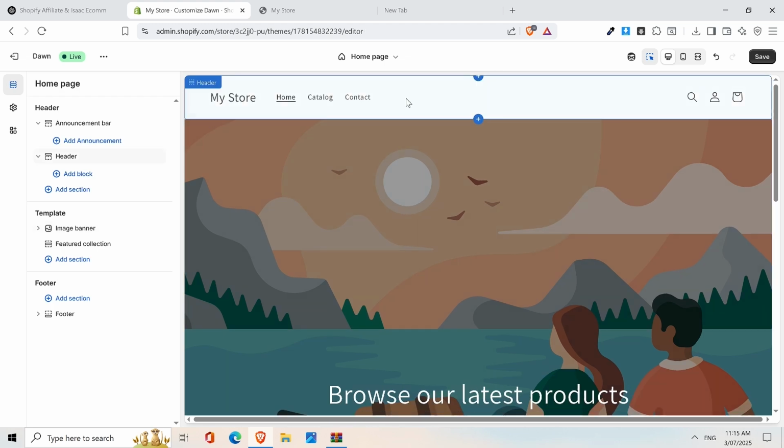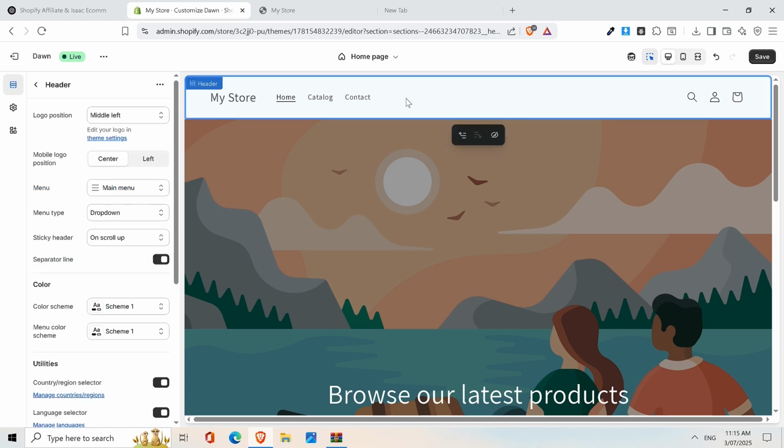Okay, so then the first thing I want to show you how to do is, notice how it just says "my store". So that's our quote unquote logo at the moment. It's just got a placeholder of my store. We can go through and make our own, but first I want to show you how we can have this wherever we want to go.